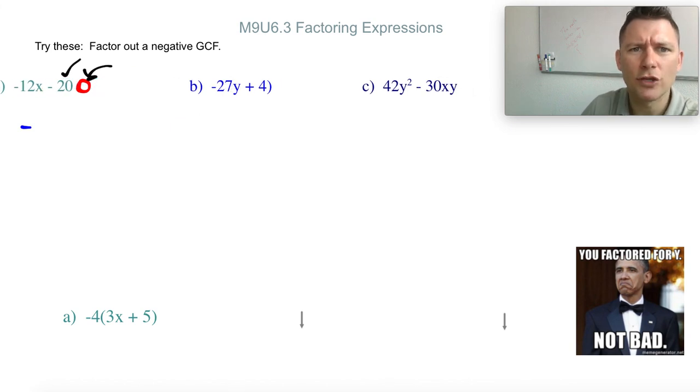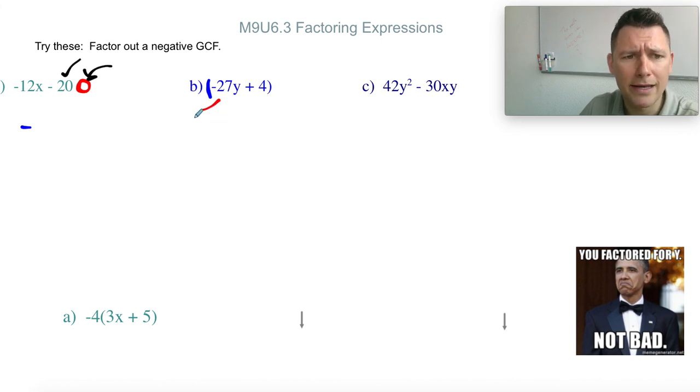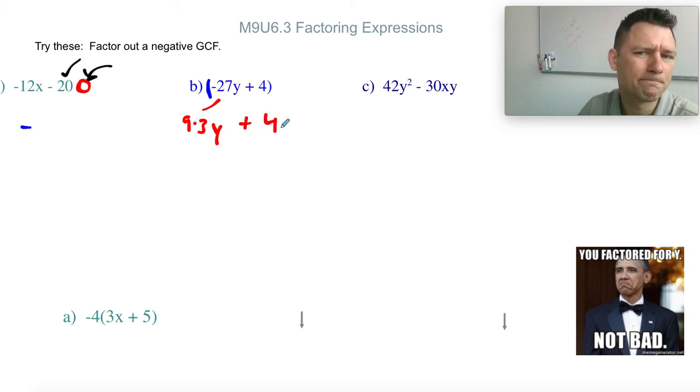So let's try this next piece. Same sort of idea. You don't have to do this factor tree every time. I think when you're starting out, it helps. Oh, we're missing a bracket here. I guess, well, I'm going to put a bracket in there anyway. 27 is what, 9 and 3? And y. And 4, sitting out here, 4 is 2 and 2. Can't be factored.